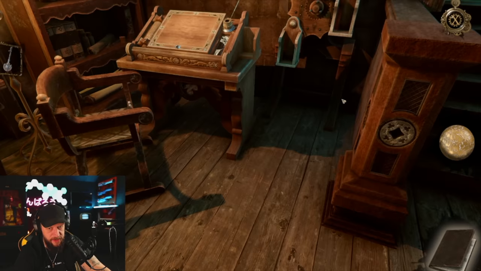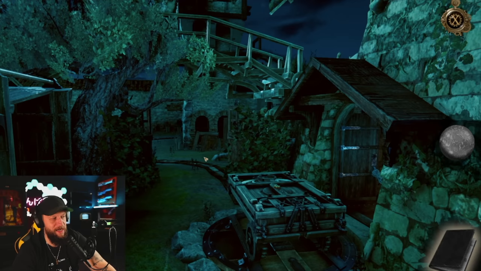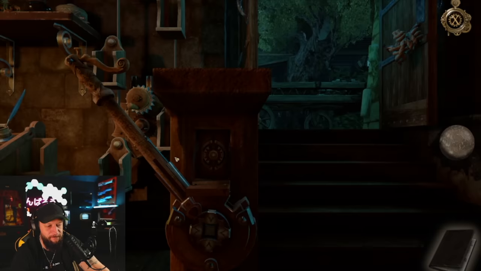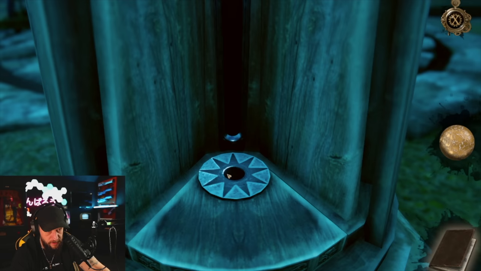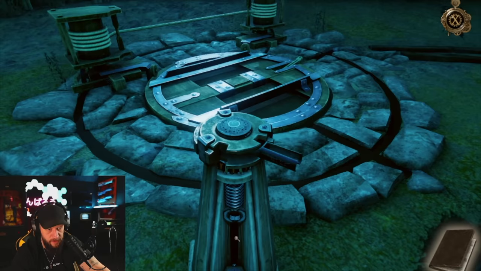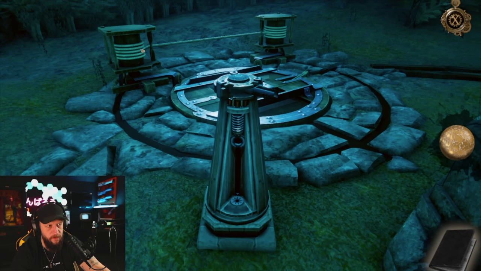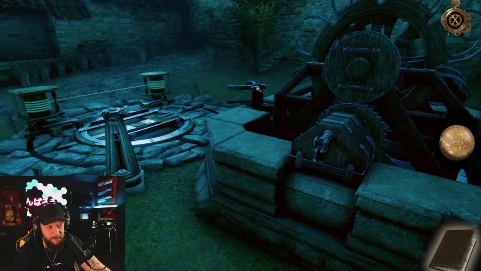Okay, it doesn't go there. Maybe it goes here. Yes. Ooh. Okay. There's this. This little coin. Ah, okay, something needs to go in there. Okay, all right. Oh, if only we had a crank that we made earlier.